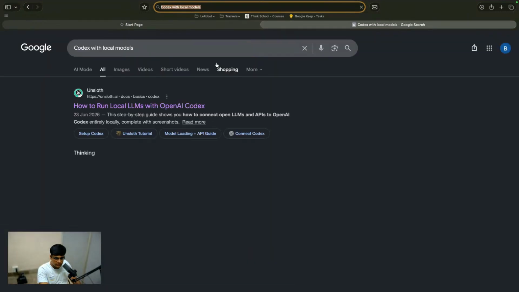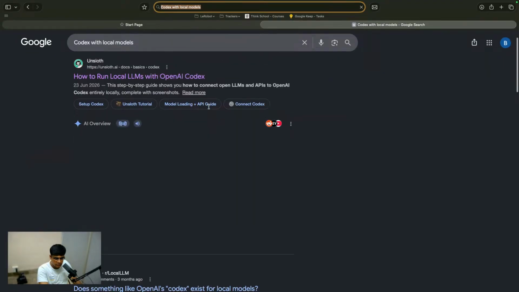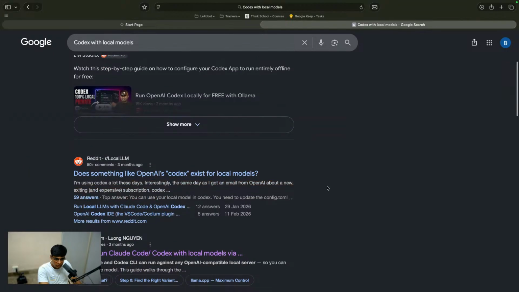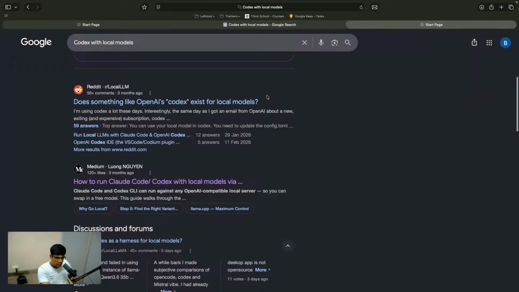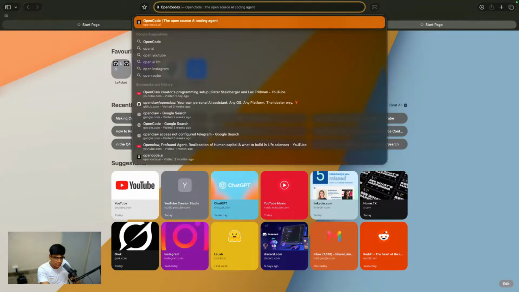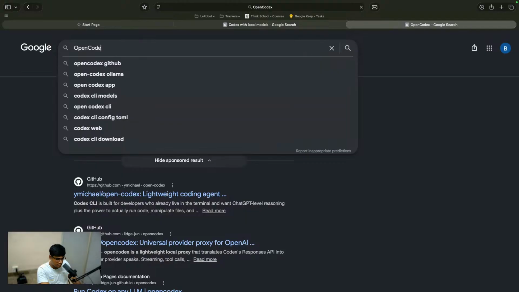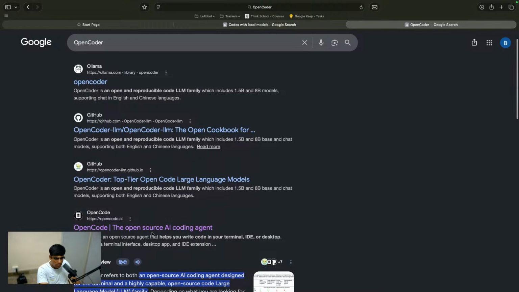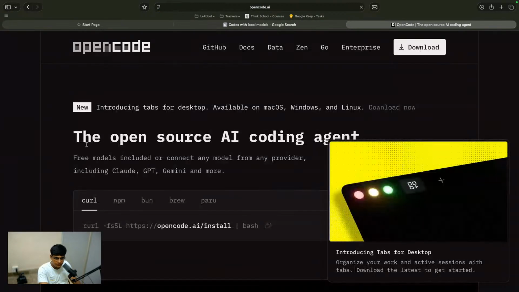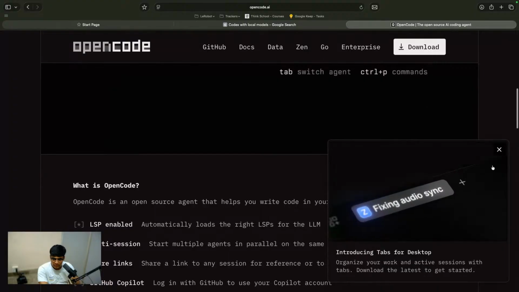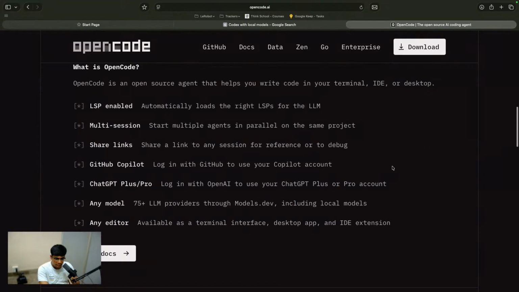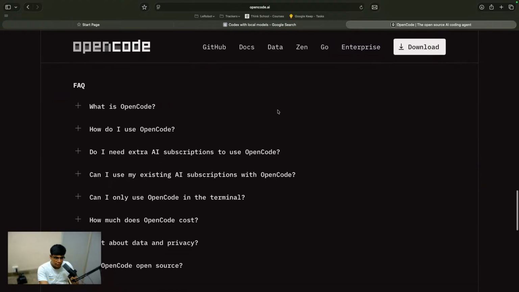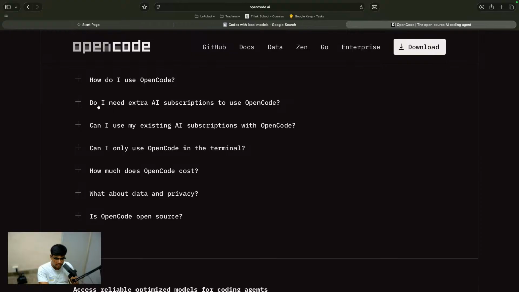I mean, even if it uses Ollama, it shouldn't be any different as such. If it doesn't work, what I would like to do is I could also use OpenCode or something. I think that would be very interesting. OpenCode, right? This one, yeah. This would also be pretty interesting because I think it shouldn't have any issues. And I've heard people saying that this is better than Codex sometimes as a harness. I don't know how true that is because I've never used it, but if that's true, then that's great.